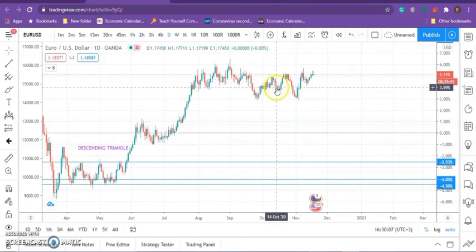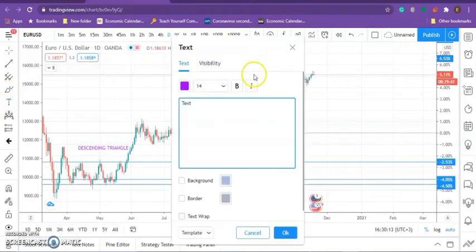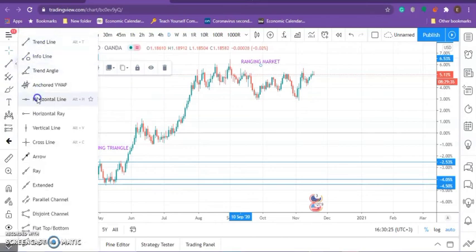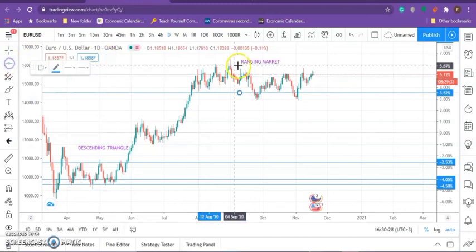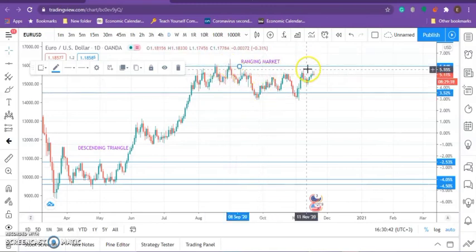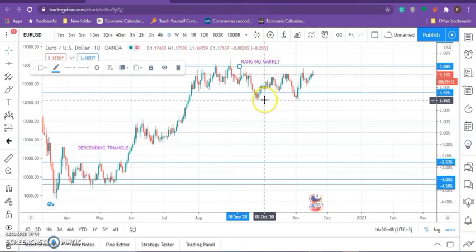Yeah. So again, we come here again. This is also another ranging market. Yeah, you can see it here, and you can establish it's a ranging market by using our horizontal line. You can see that it's having a lot of trouble breaking into this level. So when you establish that, we now place our trades on this support and resistance points right over here, on these peaks, here, on this base.